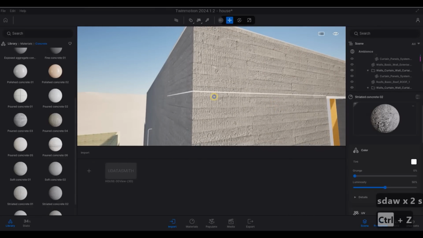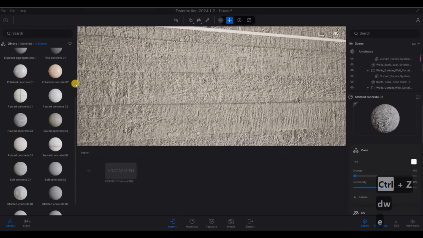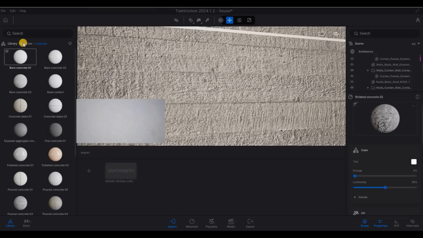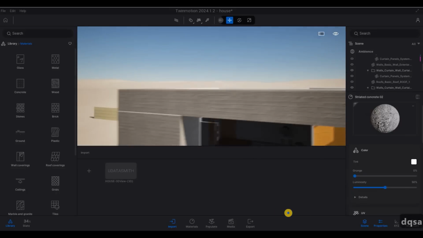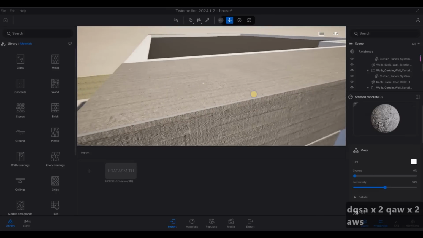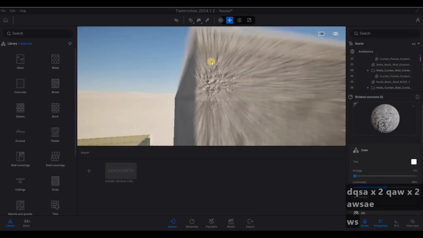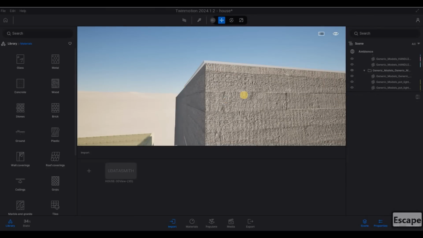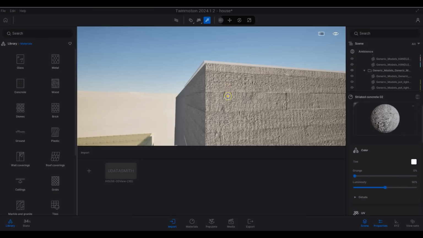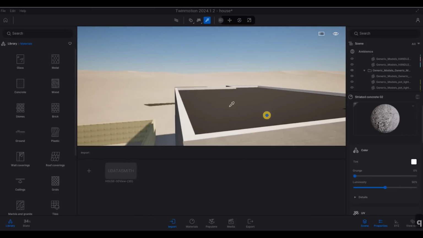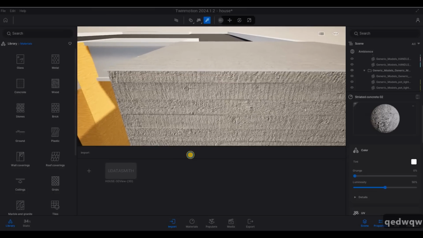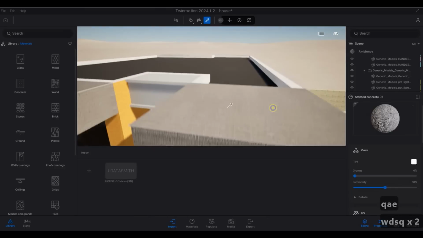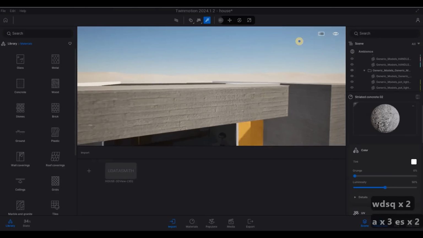Or instead, I want to change this part right here. Maybe a darker one so that it shows. So I'm gonna do that. Here, I'm going to pick this, and I want to make sure that we can change this material right here, but looks like we can because it got set up like this.